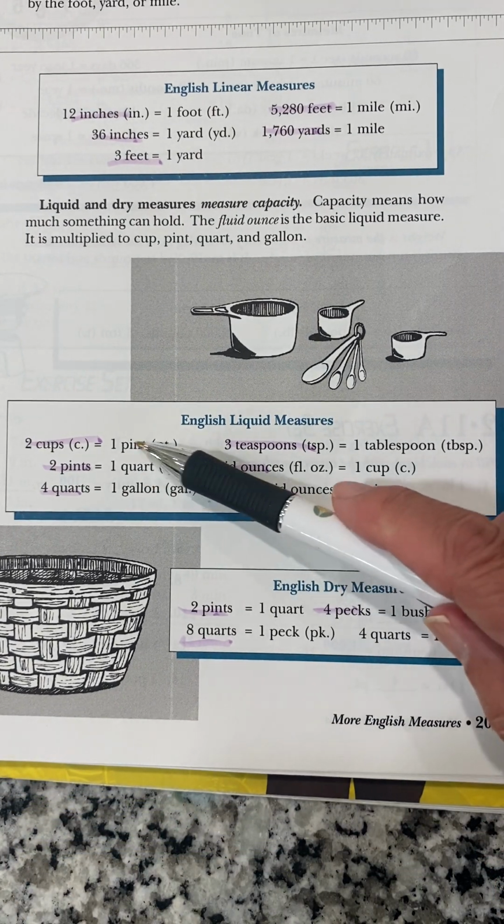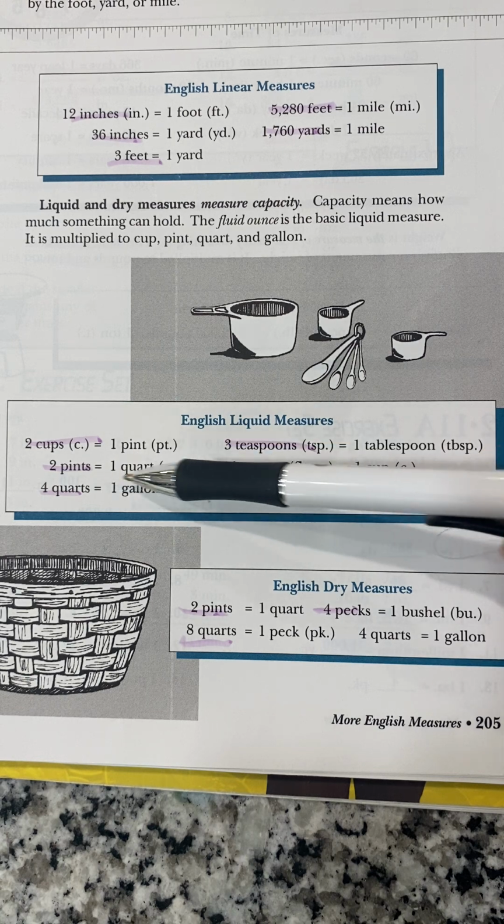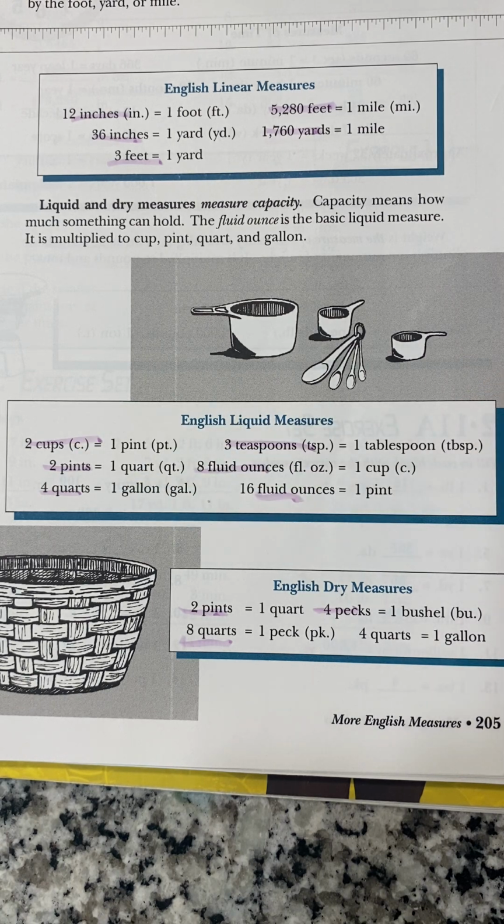So if you have 1 pint, it's going to be 2 cups. So we know we can convert it. If you have a pint of something, you can change that to 2 cups. There's 2 cups in a pint. We have 2 pints in a quart. Just know that there's 2 pints in a quart. There's 4 quarts in a gallon. That one you probably know. And if you have teaspoons, 3 teaspoons equal 1 tablespoon, right? So if you have a recipe with teaspoons and you need a tablespoon, you can see the difference there: 3 teaspoons equals 1 tablespoon.